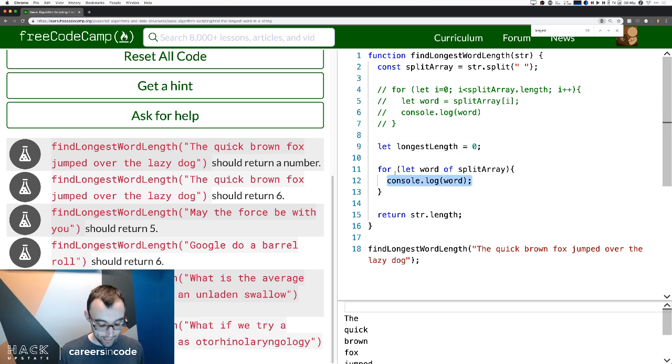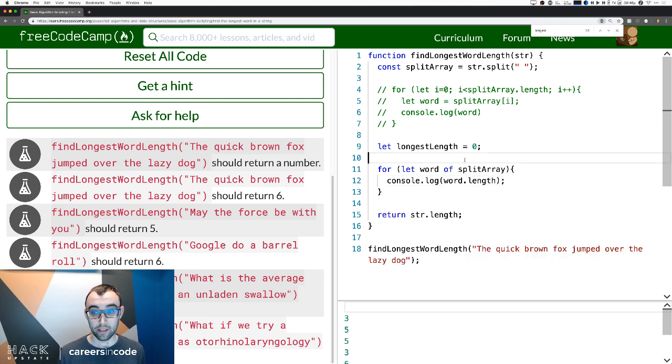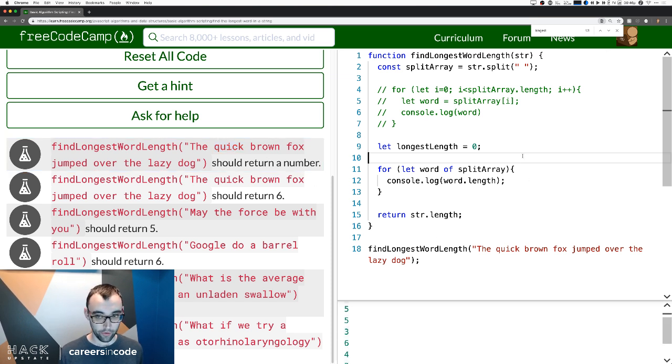So how do we get the length of a variable? We're going to do dot length, right? The length of a string. So this loop is running, and we get 3 as the first one, and that's because the has 3 letters in it. And then we're going to go on to quick, and quick is going to have 5, 5, 3, 6, so on and so forth, right?